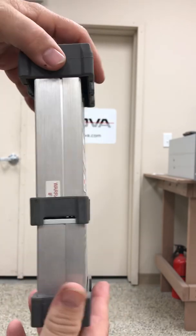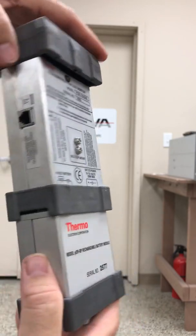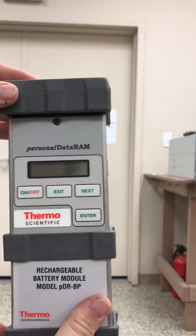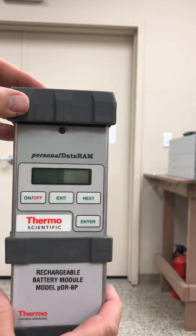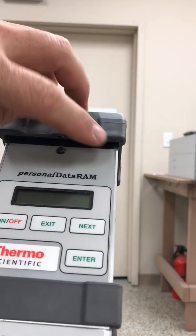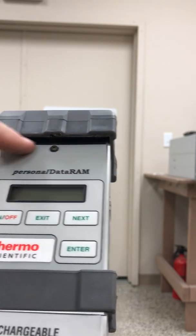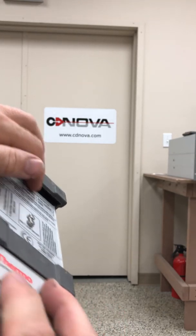This is just the front of the unit, side, back, and back to the other side and the front. This unit has a pump inside, measures particulate — it's a light scattering source. Air is simply pulled in through the top of this unit, just underneath this lip right here. There's an air intake on this side and another air intake on the other side right underneath here.